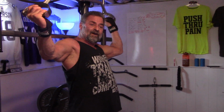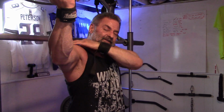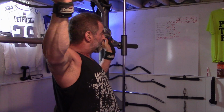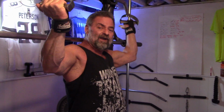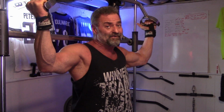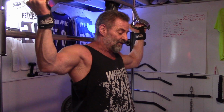So what we're going to do is go back to that parallel grip, wide, because with the snapbacks that most people do, they use the ropes and work narrow. We're going to spread that out a little bit, get some thickness on the outer part of the trap. The other thing we're going to do, the hardest part about snapbacks for me, is I only weigh about 175, 180 pounds, but I stack about 200 pounds on the cable. That cable is going to pull you right back into the machine. You're not going to have the strength to stand up and pull the way you should if you are standing up. It just won't work. So I'm going to lay down.